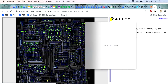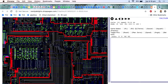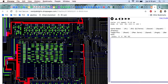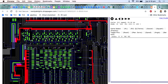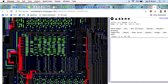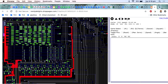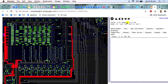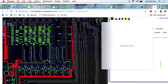Okay, so this is the simulation of the chip. If we run it, we can zoom in and see each of these green areas is a single transistor, and we can see signals propagating through this shift register here. And then this is the clock, just the code tells it to turn on and off, which simulates an external clock and just advances the chip. And then this here is a simulated television output, which just monitors the virtual chip's pins and prints the output to the TV.